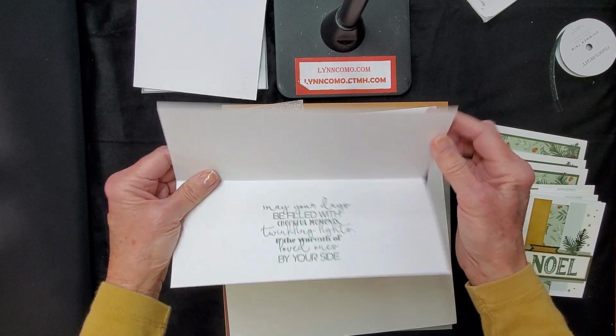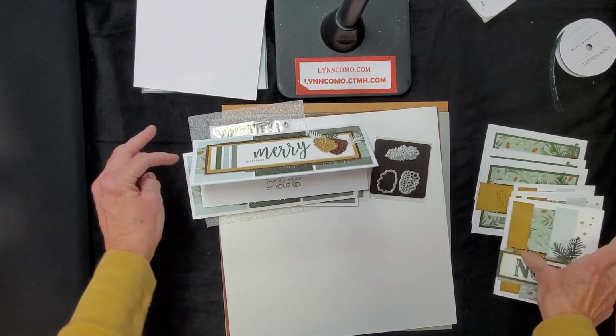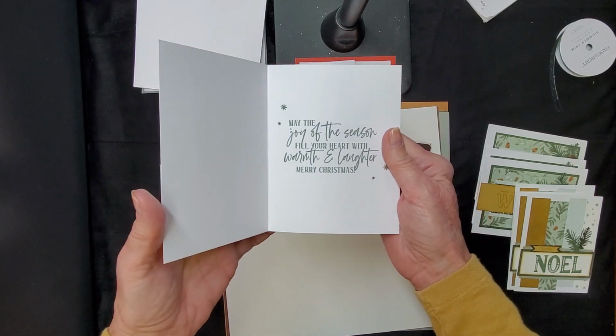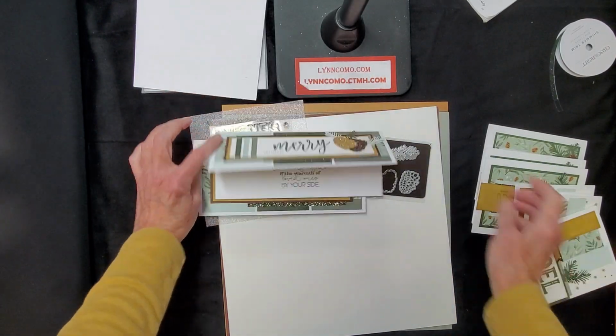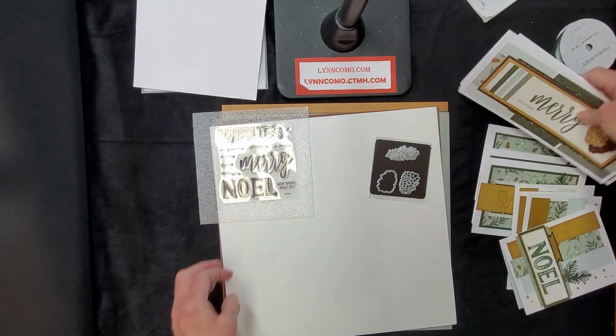Now I went ahead and used the Joy of the Season stamp set to stamp all of my cards on the inside as well. May the joy of the season fill your heart with warmth and laughter. Merry Christmas. So these are all ready to go, and I also stamped the back of my cards. All right, that's card number 3.